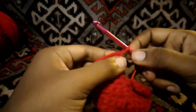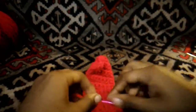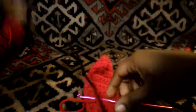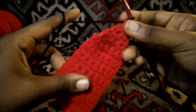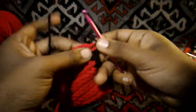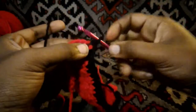Cut your yarn. You're going to keep that like that, and you're going to add your black yarn to it. And you are going to single crochet around the entire border. When you get to the corners at the end, you're going to put two single crochet into the border.